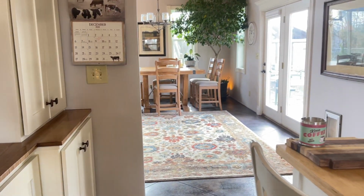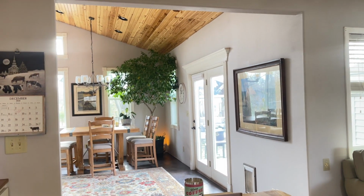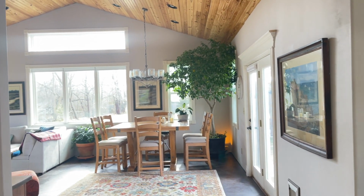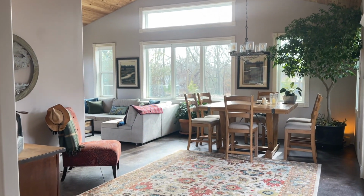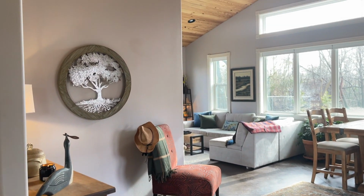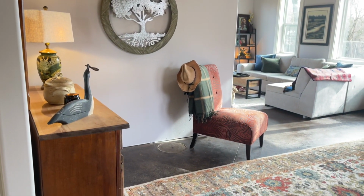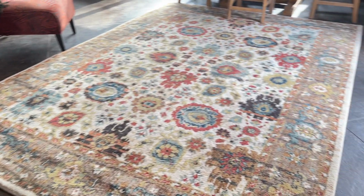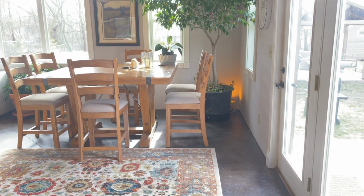This is where the house did end before, where this opening is, and they pushed out the back and made this absolutely charming and comfortable family room, dining room space. It's just so different than the original part of the house with the high ceilings, and it's just like a breath of fresh air walking back here, and makes just the livability in their house, the flow, just fantastic. Again, a lot of windows, a lot of light.